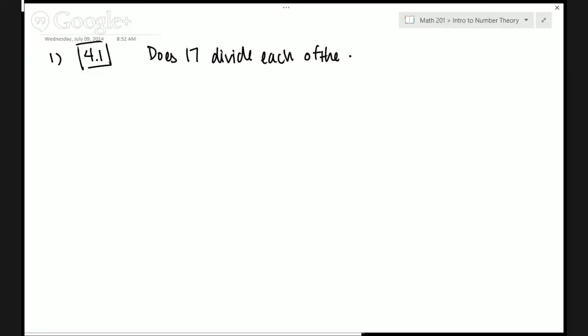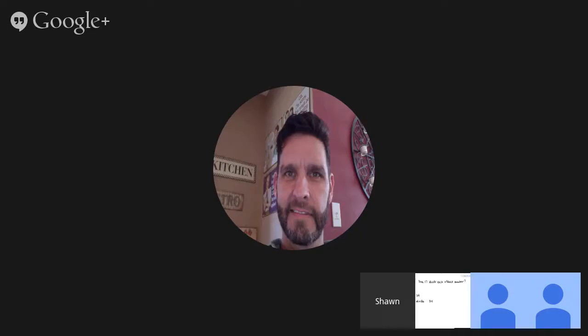And the definition of divisibility is a little bit different than what you're used to with just division, okay? When we're talking about a number dividing an integer, we want to make sure that it goes in there evenly. So if we were talking about 34, this is new notation, I can write 17 divides 34. And you read this, 17 divides 34. Okay? Have you guys seen that at all? No, I haven't. Okay, good.